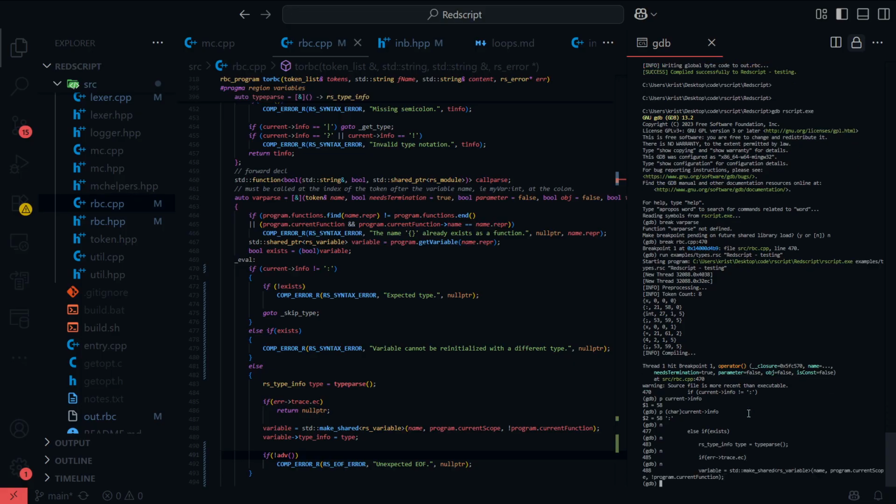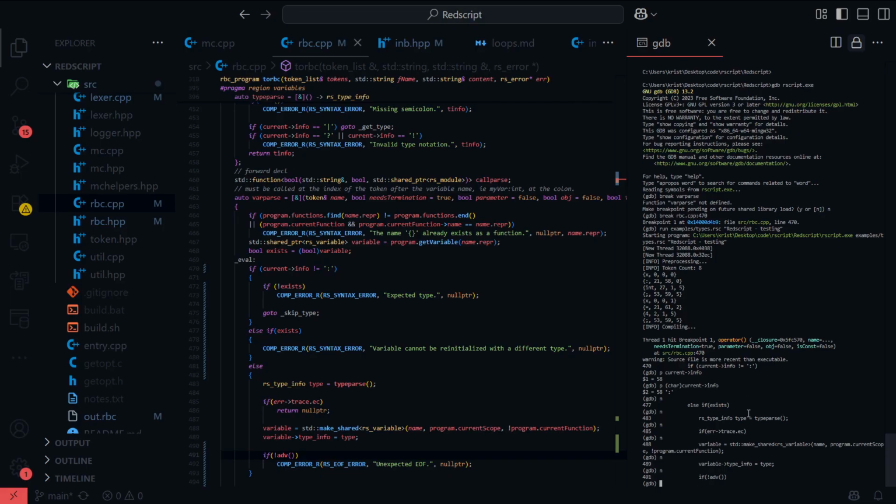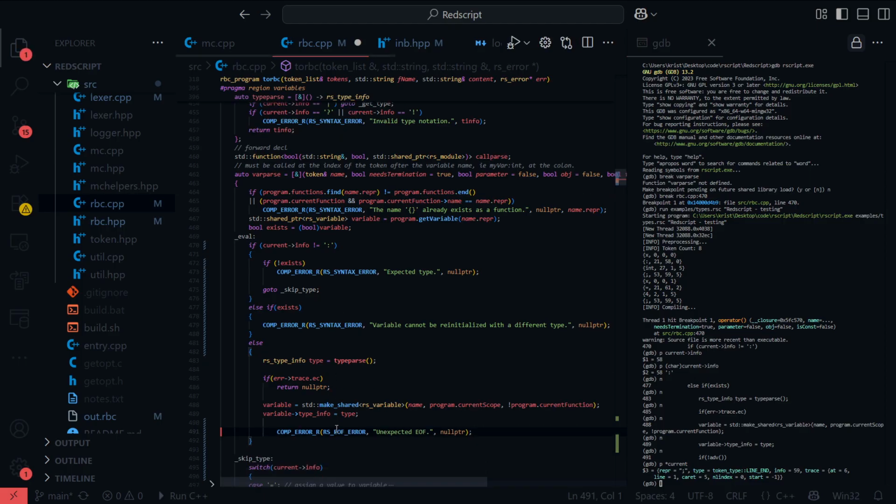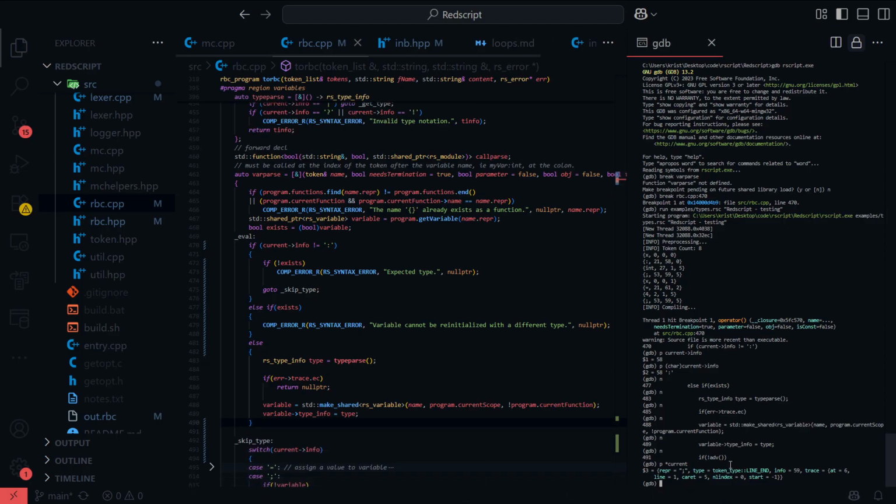So we type parse, and so on. Yep. Okay. So before we advance, can I just print the dereference of current? Yeah, so that shouldn't run. Okay, that's my bad.